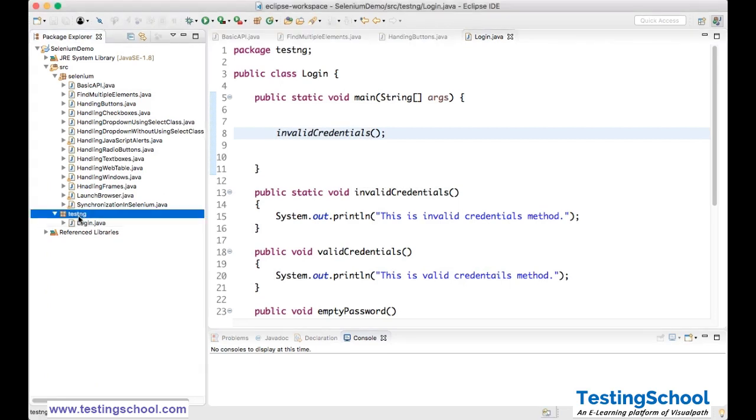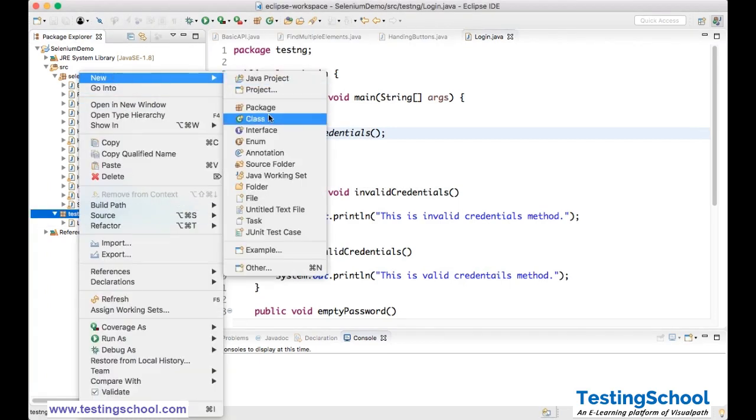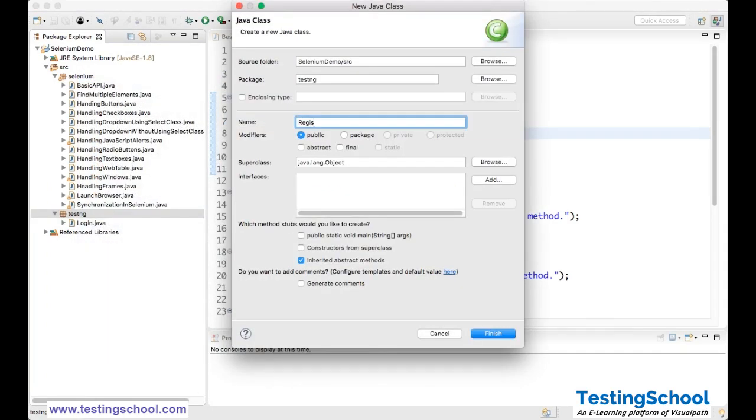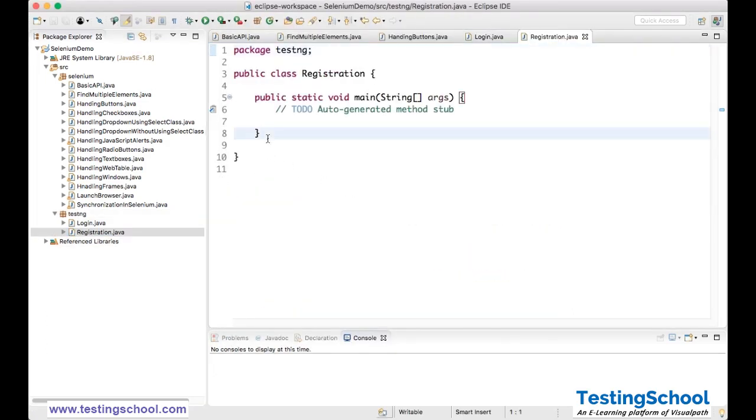Now I'll create one more. I have one more functionality called registration. Here also I'll create public static void. What kind of test cases can I take?